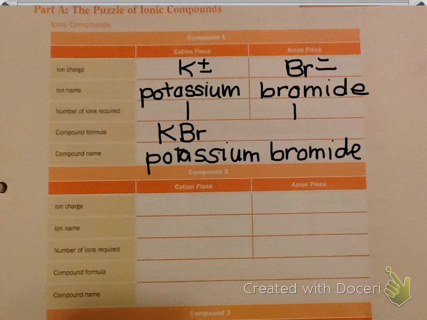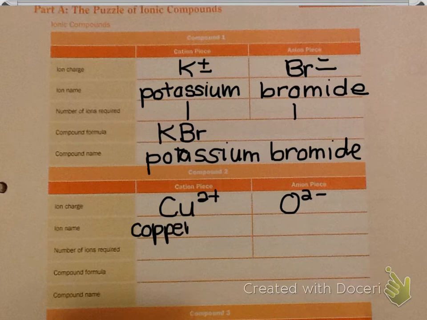Okay, so let's try another one. And remember I'm skipping around just to show you different examples. So let's say I did copper and oxide. So the ion name, in the ones that you have copper, you need to remember to put the Roman numeral, because you'll either have a copper 1 or a copper 2, and the Roman numeral is based on the charge. And then the oxide ion, remember the negative ions, you change the ending to IDE.